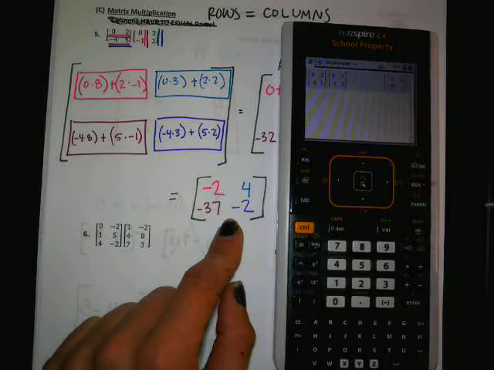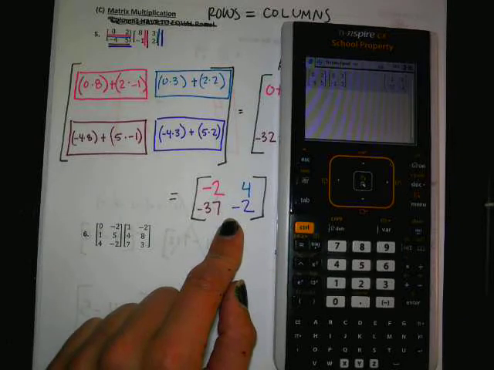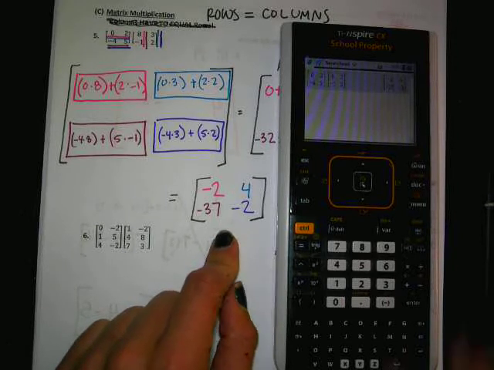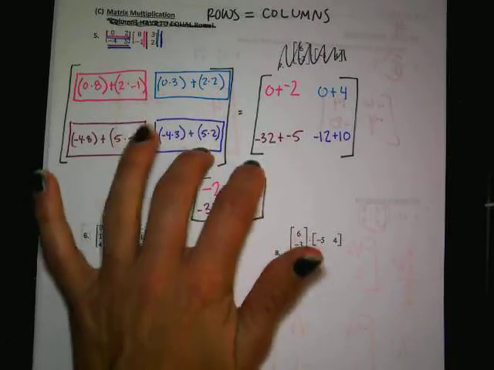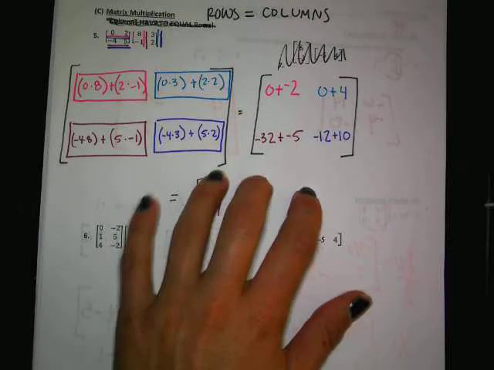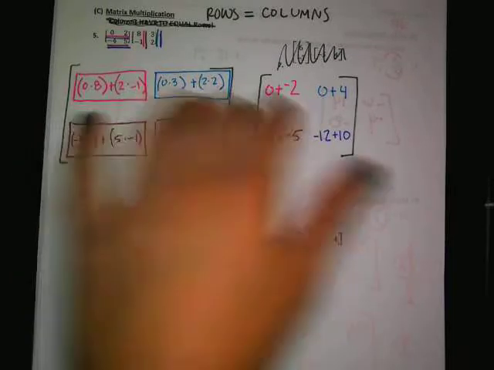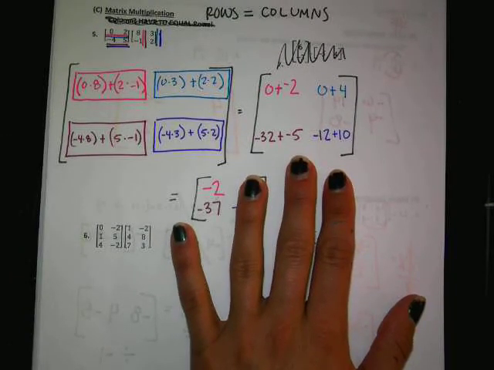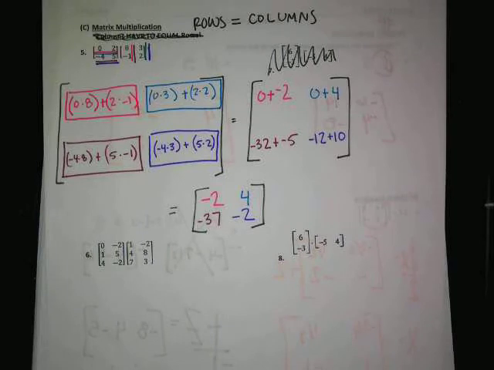You could put a little multiplication sign if you want, but it's understood if you just put them next to each other. On your test, I need to see some work. Okay, I know some of it you can do in your head, but I need to see some kind of work that you know how to do this pattern. But you can check yourself with the calculator. Does that make sense? All right, let's do another one.